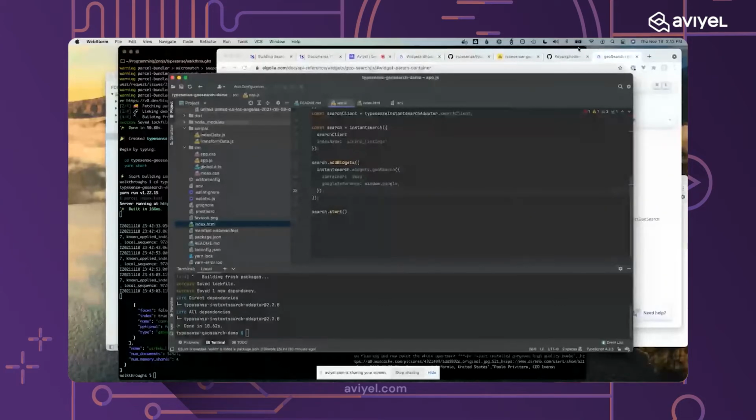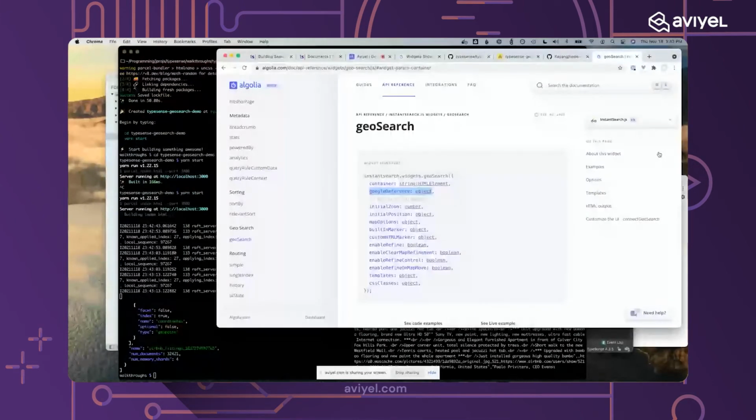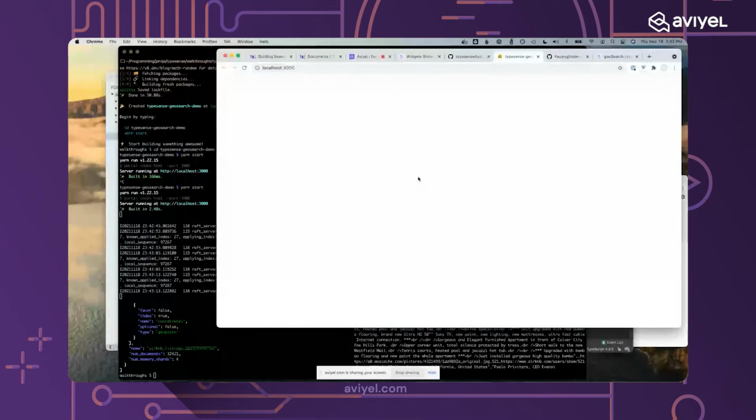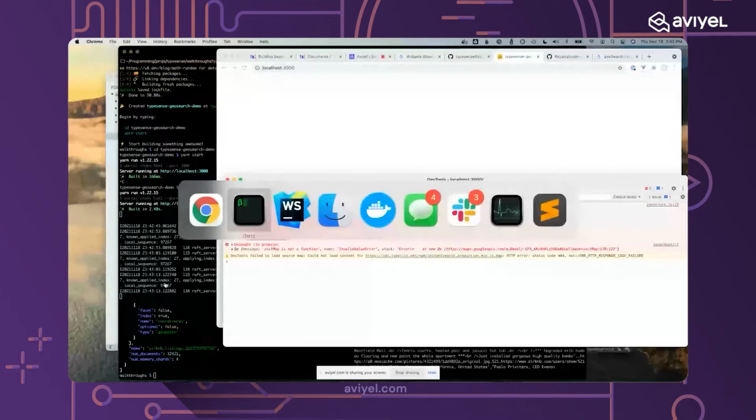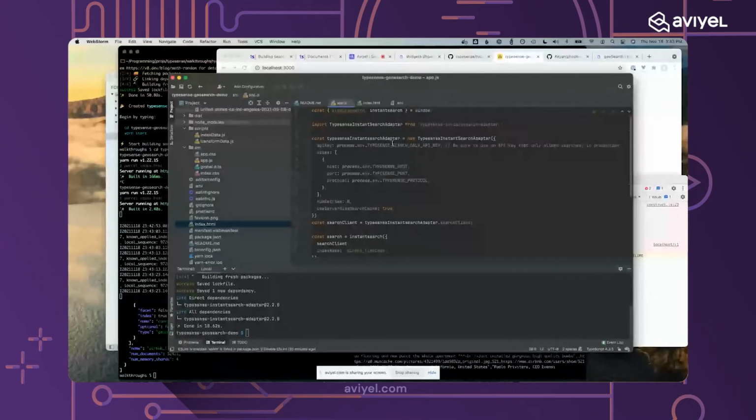Right, so we've loaded Google Maps here. Let's see if that renders anything. Let's see. Interesting.